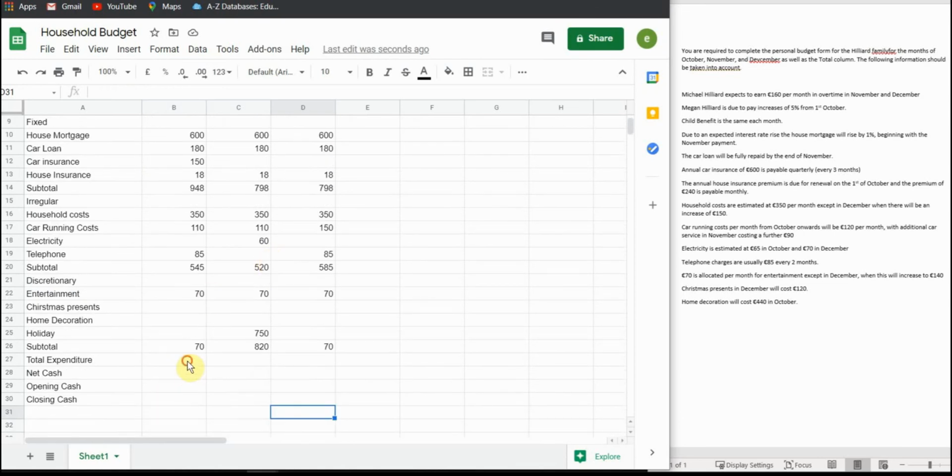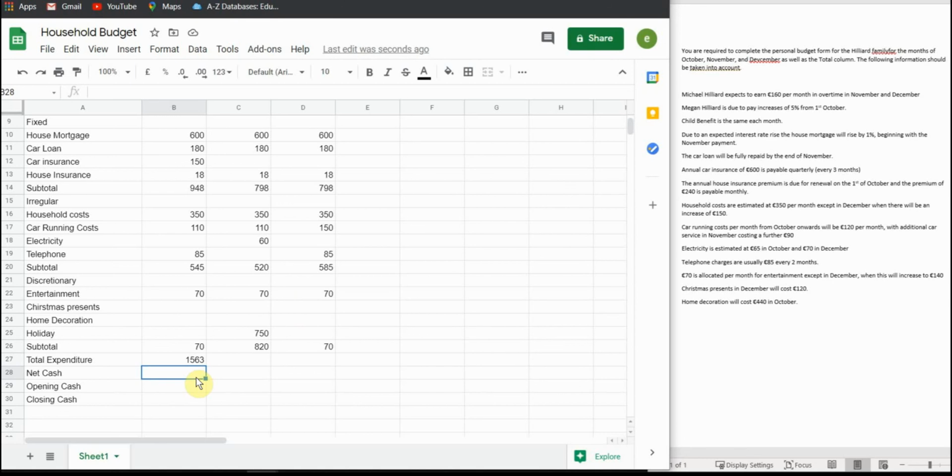Now total expenditure equals, so it's this subtotal plus this subtotal plus this subtotal. Okay, so we add up the three expenditure subtotals and that gives us 1563.